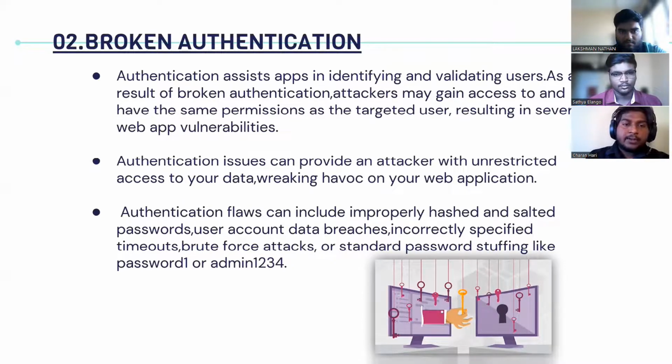Broken authentication. Authentication assists apps in identifying and validating users. As a result of broken authentication, attackers may gain access to and have the same permission as the targeted user, resulting in several web app vulnerabilities. Authentication issues can provide an attacker with unrestricted access to your data, wreaking havoc on your web application. Authentication flaws can include improperly hashed and salted passwords, user account data breaches, incorrectly specified timeouts, brute force attacks, or standard password stuffing like password1 or admin1234.